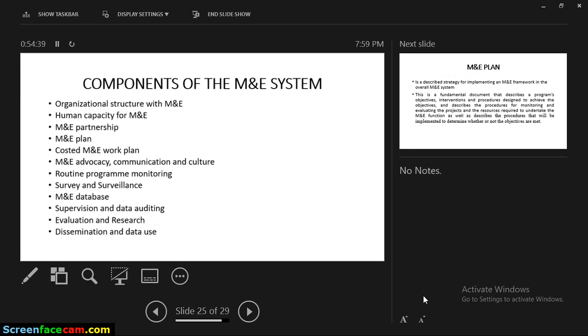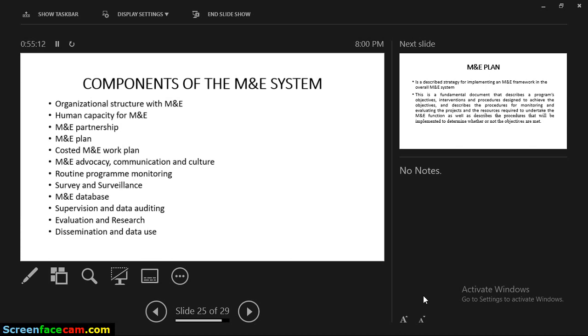We know that a system has different components, and all those components function for a single purpose, right? Just like the human body. The human body is made of different parts, but all those parts function for the sole purpose that we should continue living and breathing. Even the M&E system is for a single purpose, with all those components that are there. So we are just going to go through those components.